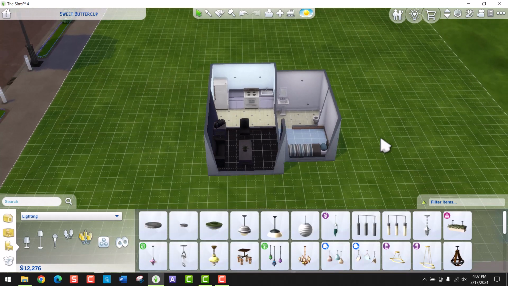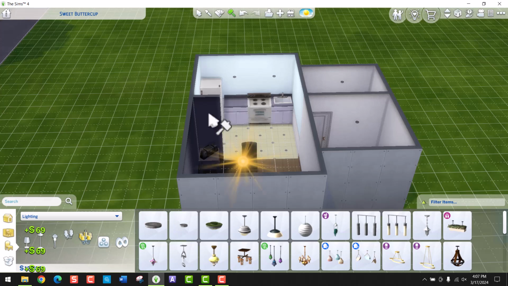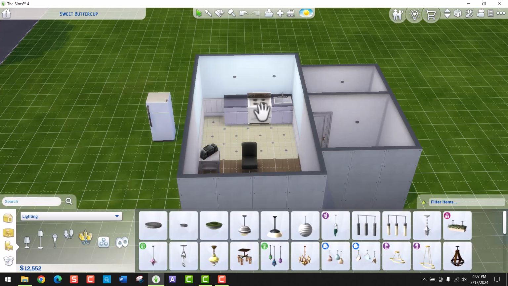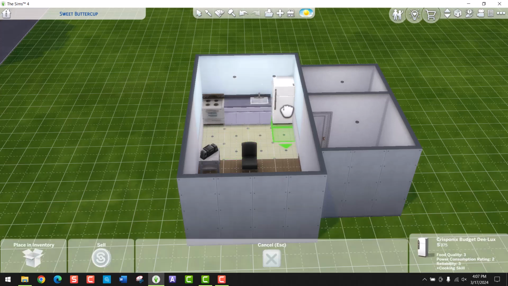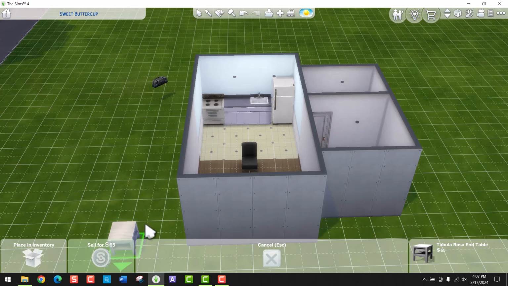Let's go T for top down and then hit the Home key to bring up the walls. Grab the sledgehammer and let's take out this wall between the living room and the kitchen. And then I'm going to rearrange these appliances. So I want this stove here, sink there, and refrigerator on the right. I'm just going to put the stereo back there in the backyard and sell the table and this chair actually.